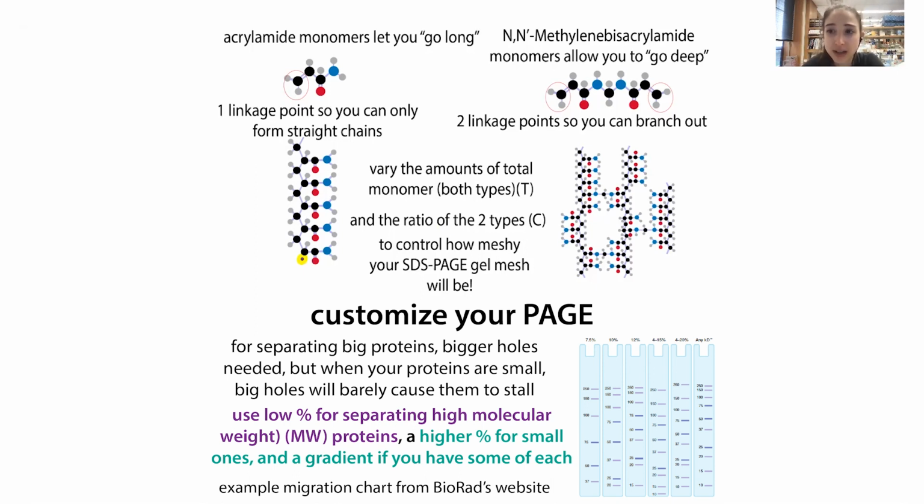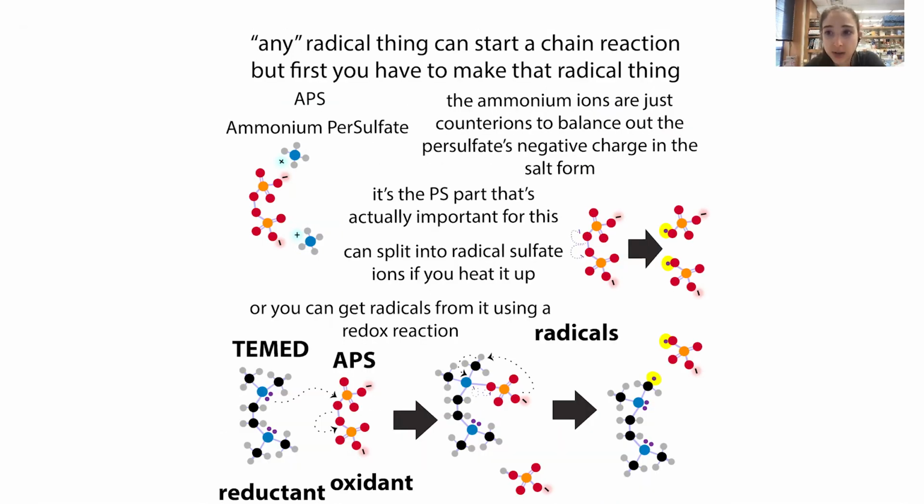So in that case, you want to see: are those two bands or is that just one band? We call that resolution, being able to tell bands apart. In order to get that chain reaction going, we need to make that radical. We need to make that acrylamide radical.